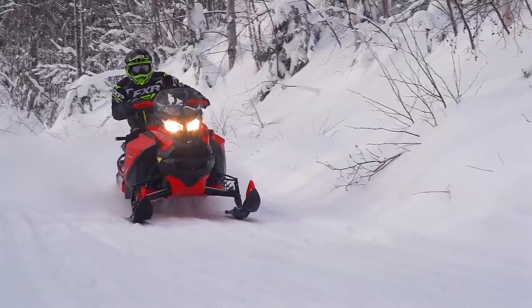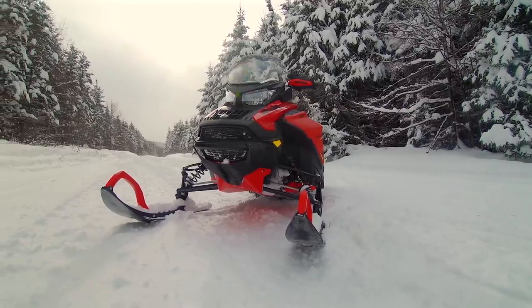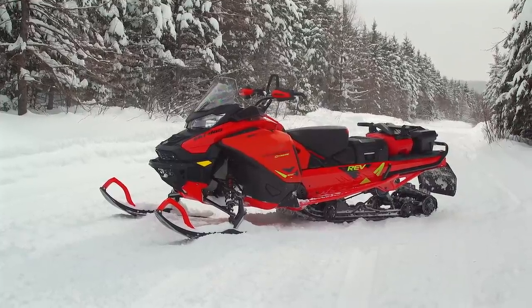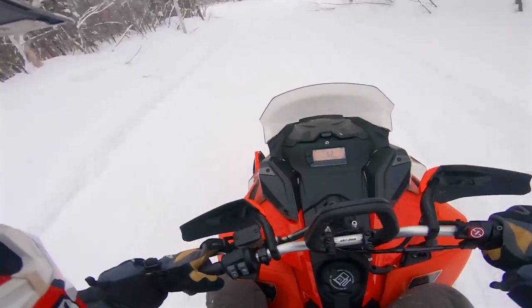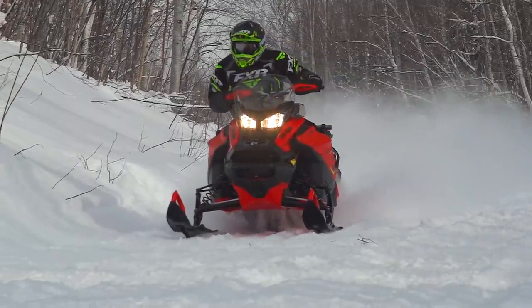All Expedition power packages come with a front-mounted, fan-assisted radiator for heavy, low-speed hauling. Call these all-new Expeditions ultimate crossovers or hardcore utility snowmobiles — it doesn't matter. The level of performance and features here will boggle your sensibilities. You really need to ride one of these sleds. Inevitable comparisons will come once we get a Titan XC-800 and an Expedition Xtreme 850 E-TEC together on the snow. We want to line them up on Kevlar Lake and see which 20-incher is the fastest. These 20-inch wide long tracks are signalling a shift in the sport we may not have seen coming.